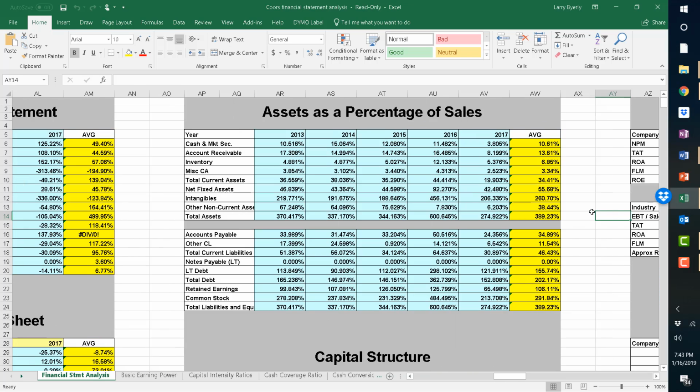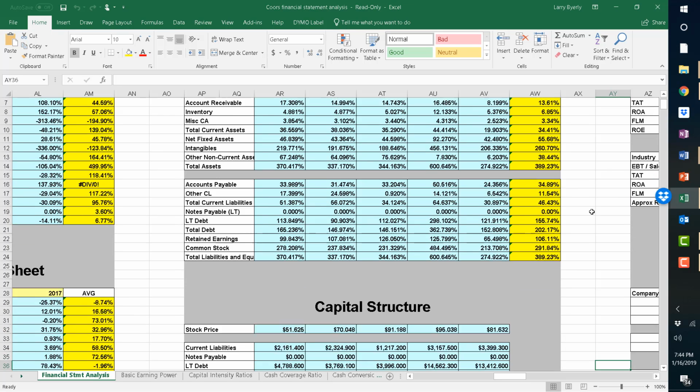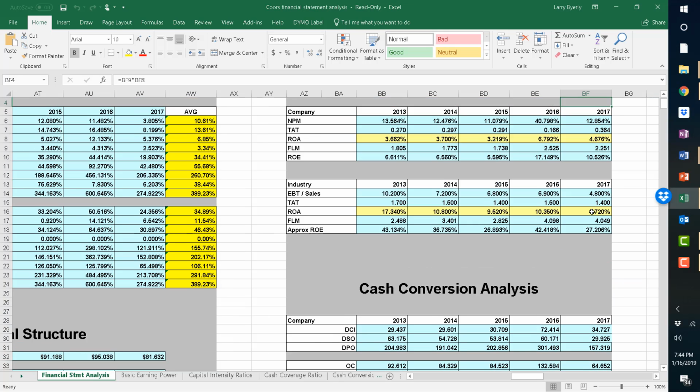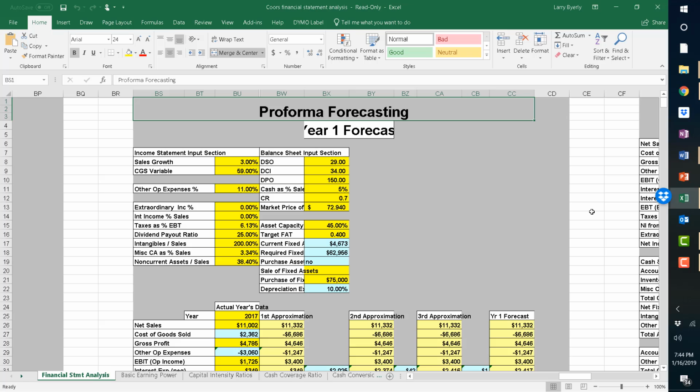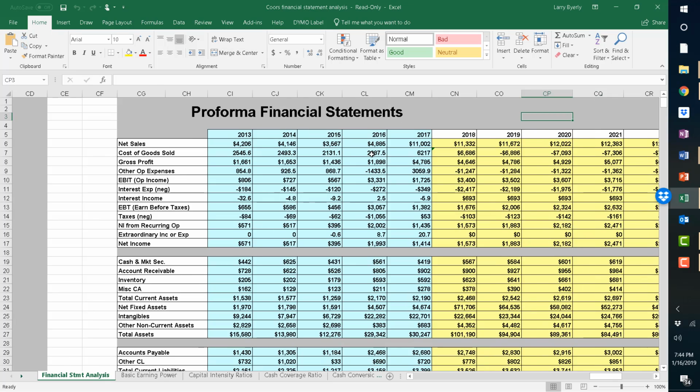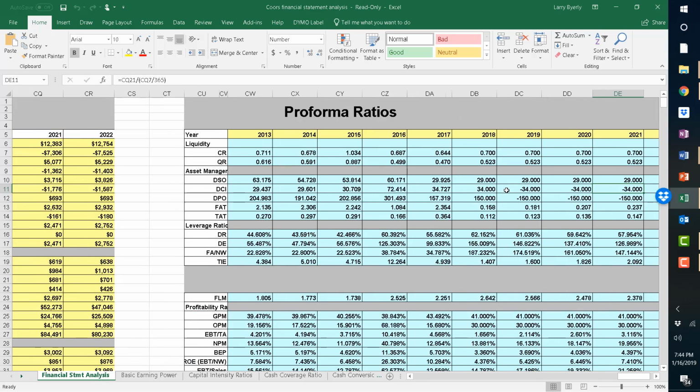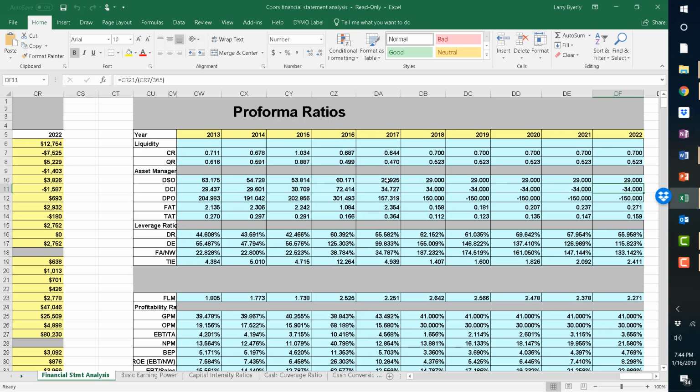relative position of assets to sales as far as percentages, looks at capital structure, something called cash conversion analysis, DuPont analysis, free cash flow analysis, and in the end of this course, we're going to do something called pro forma forecasting. So just to get a kind of big picture of where we're going, you are given 5 years of information, and we are going to then predict, we're not going to do all 5 years, we're going to predict 2 years of financial statements moving forward. What that will calculate for us and do for us is then create some financial ratios. The first 5 years are history, and the next 2 years is the results of our decisions of what to do for this company. So that's essentially where this is all going to go.